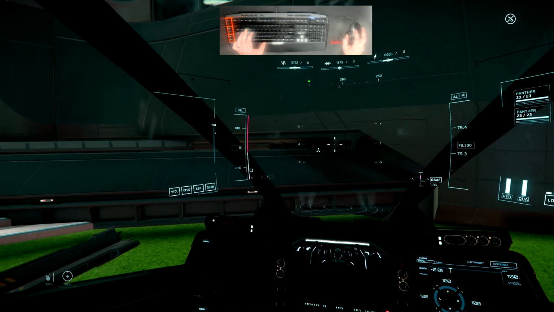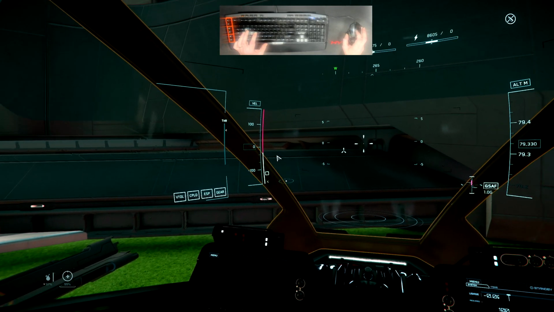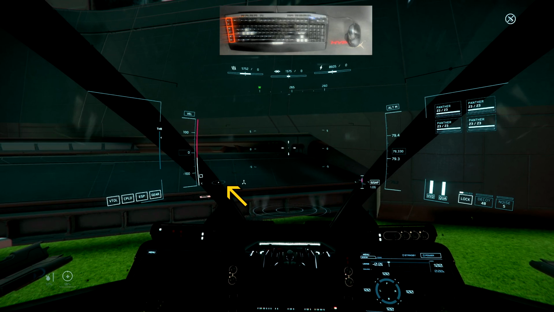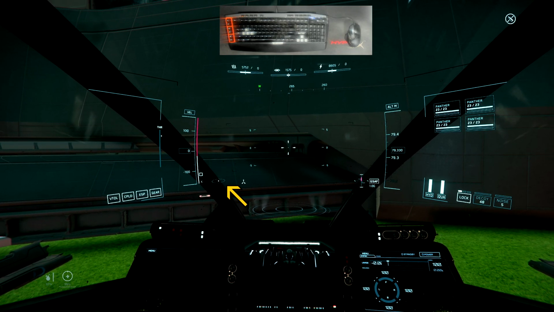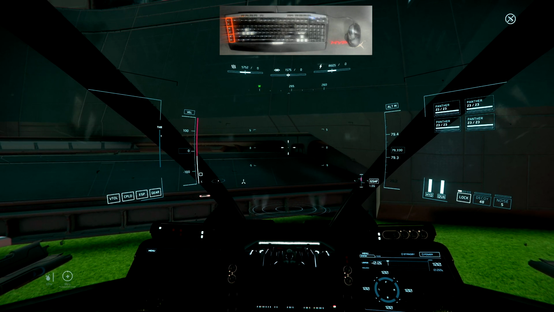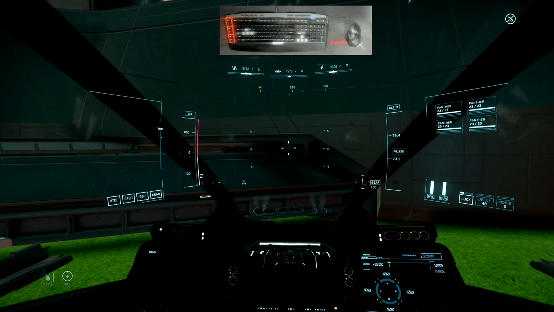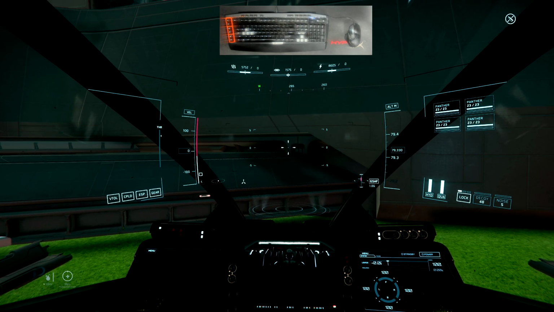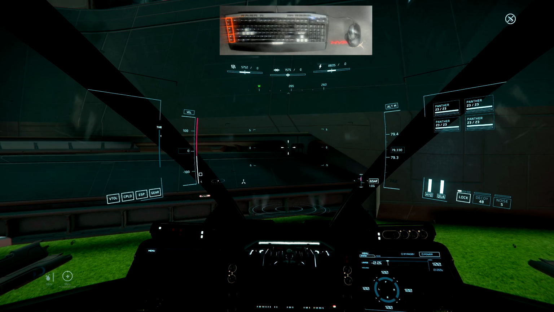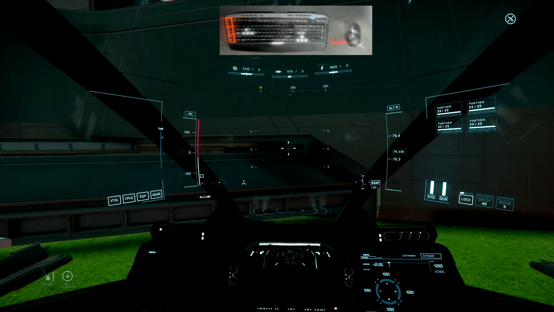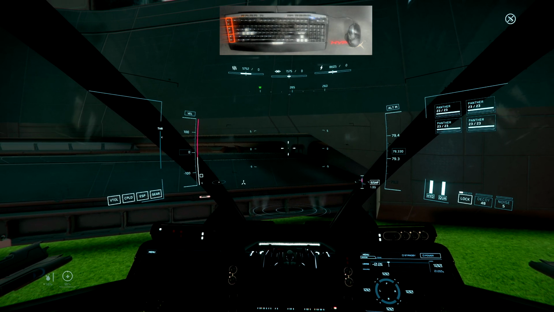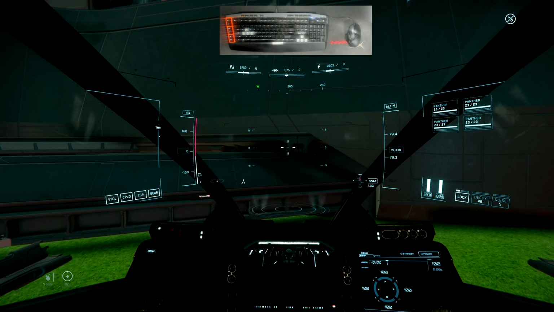There is a little circle and a dot right there. That circle and dot should be your velocity direction indicator. It should let you know in which direction you are traveling, not which direction you're facing. So hypothetically, if you are traveling very fast in one direction and you turn around, you will still be traveling in the old direction, which is now to your rear, and it should indicate that.